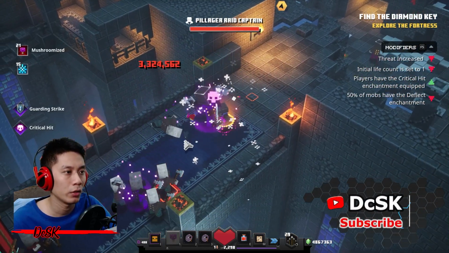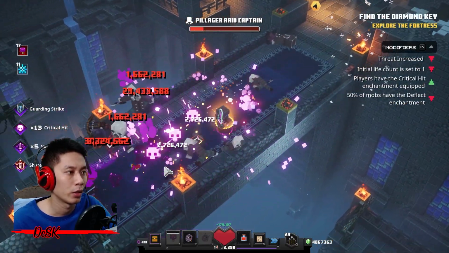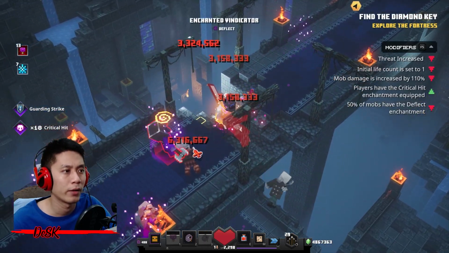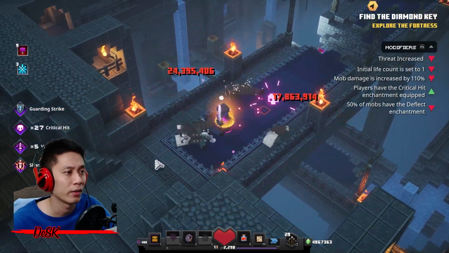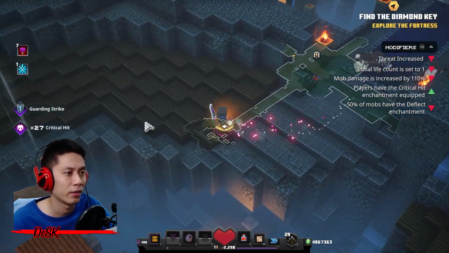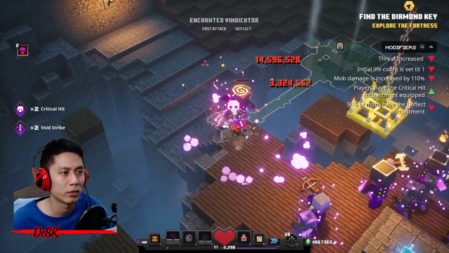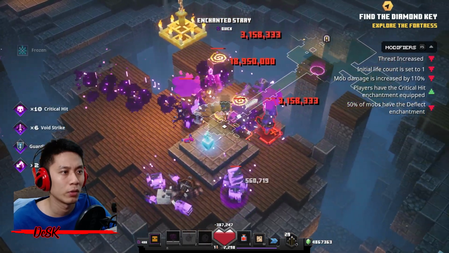Okay, I found another red captain. Okay, hope it doesn't give me a worse one. What is it? What is it? Oh my god, man, mob damage increased by 110%. Should be able to handle this. Have to be super duper careful.